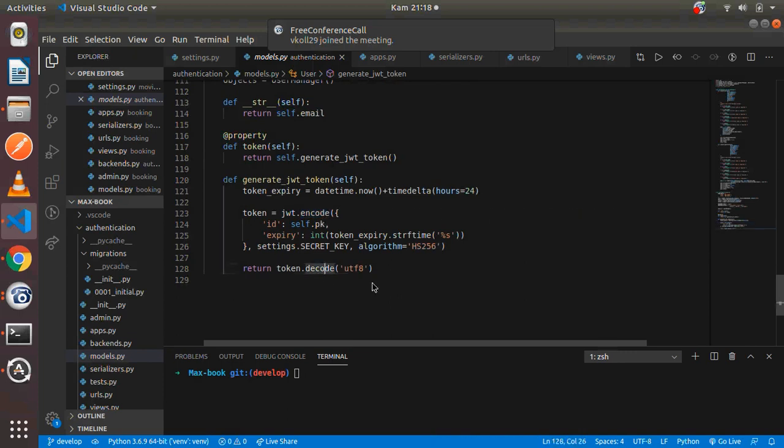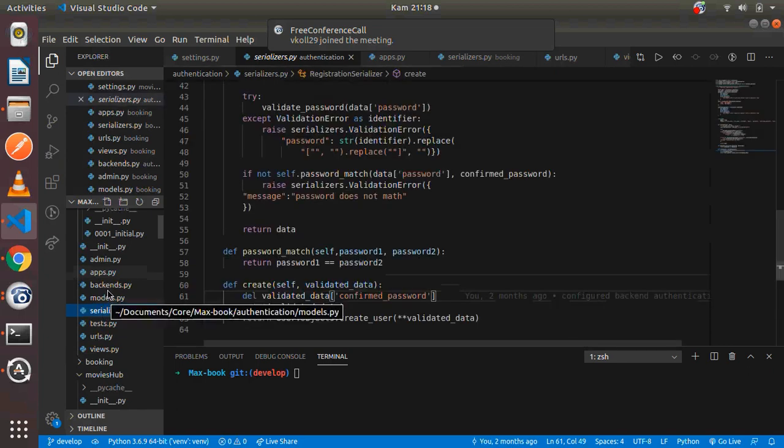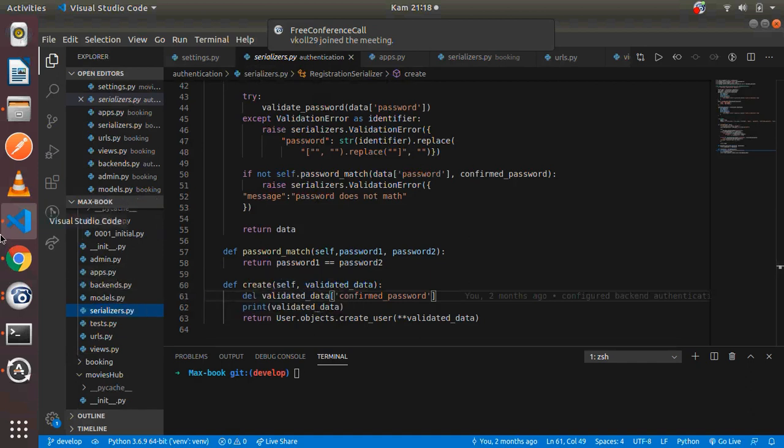The main purpose of a serializer is that it provides a shortcut in a class field.